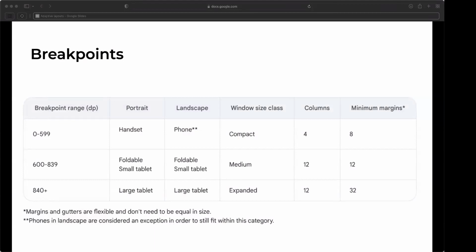Breakpoints. Breakpoints define the screen size at which a layout will adapt to best fit content. A breakpoint range informs how a screen adjusts to fit its size and orientation. When using window sizes, an app can alter the number of layout columns to be used inside a grid container as needed. I have an example app that uses the window size classes, the compact, the medium, and expanded one. So later I'm going to show you how to work with that.